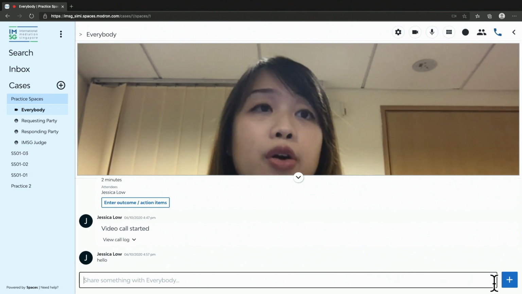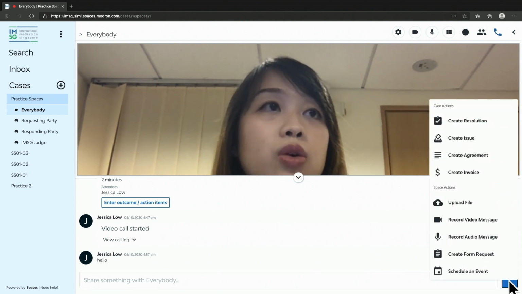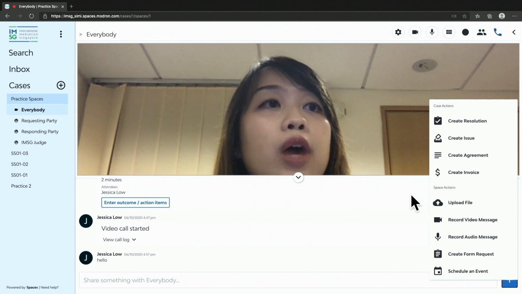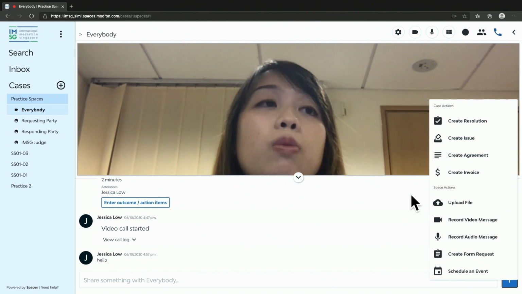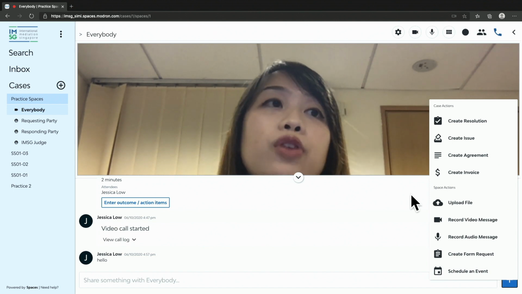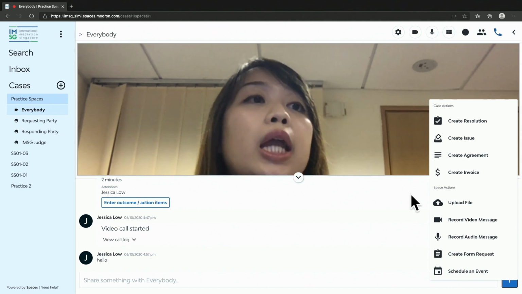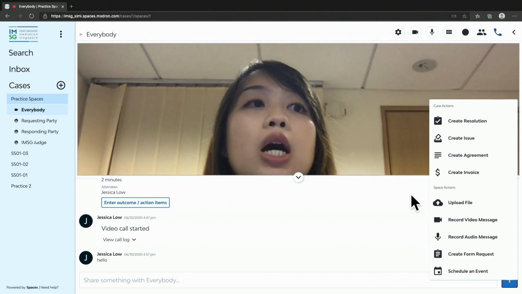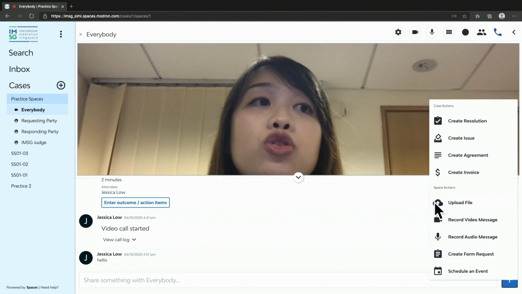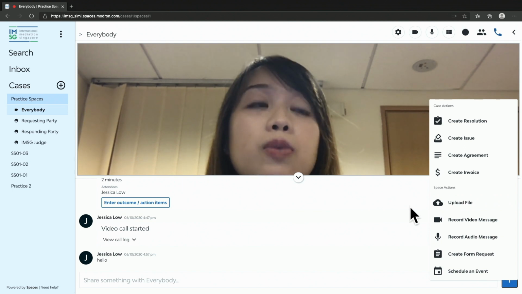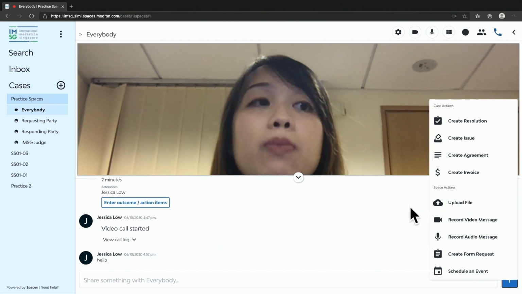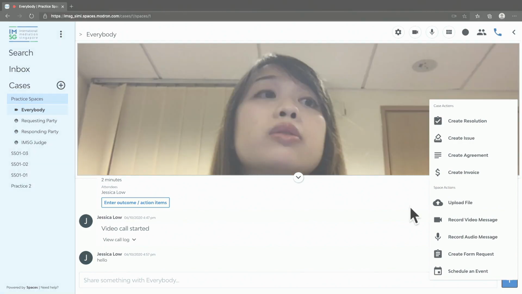Towards the right of this rectangular box, you're going to see a plus sign. This is a whole host of other actions and facilities that you can use on MODRON, but for the purposes of the competition, we will not be looking at any of these. Participants, you do have to take note that you should not be uploading any files in this chat, and if you do so, you may be disqualified from the competition.